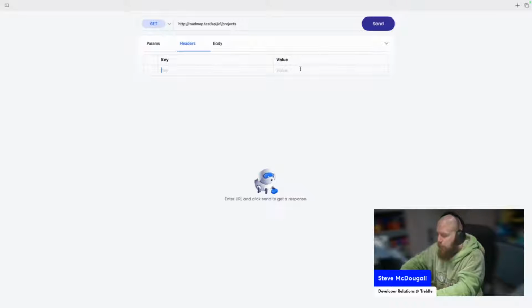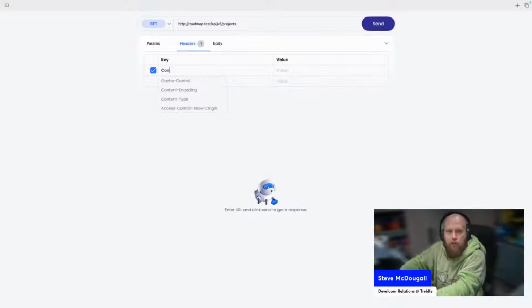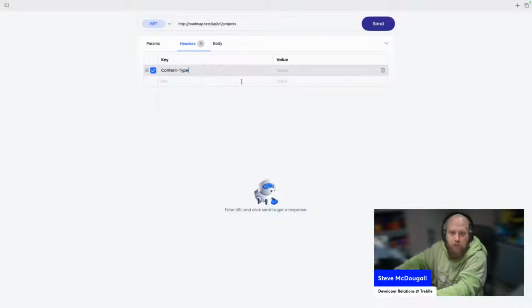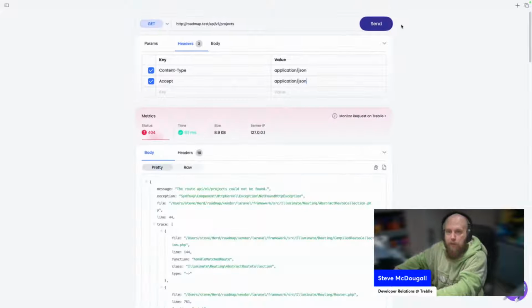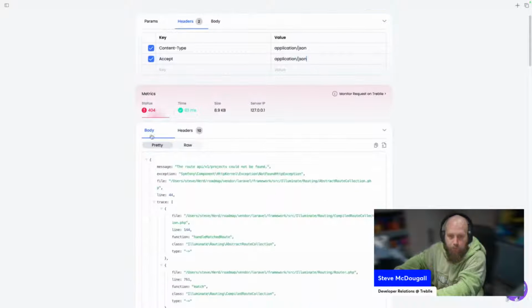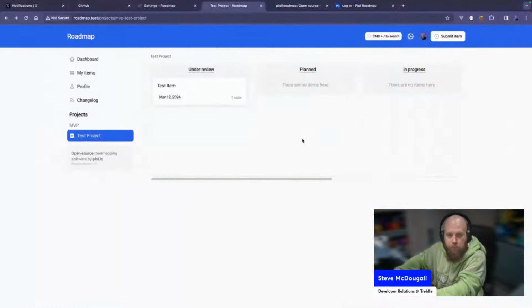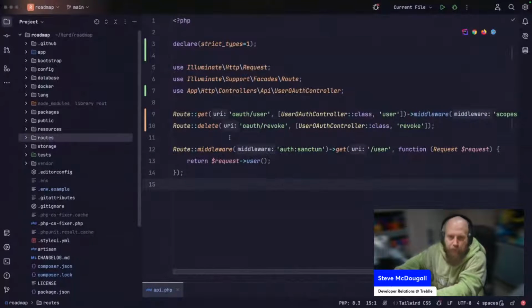And for the headers, we're going to say that we have content type, and that will be application JSON, and we want to accept application JSON as well. So if I send that quickly, we're going to get a 404. Kind of expected that.